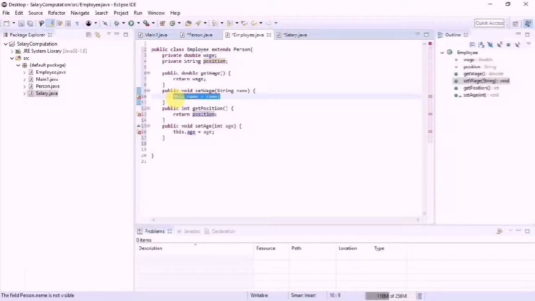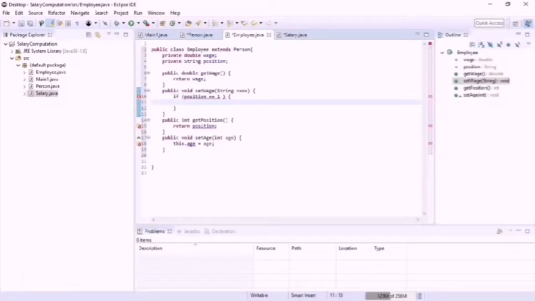It's either 1 or 2, and 1 if the person is a manager, or 2 if the person is a service crew. So let's say if position is equal to 1, then wage will be equal to, let's say if you're a manager, you're going to have a wage of 75 pesos per hour.